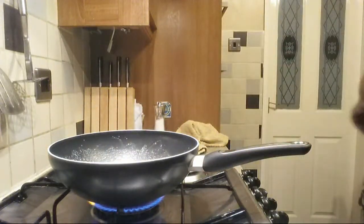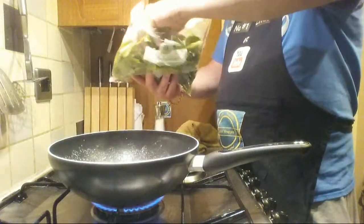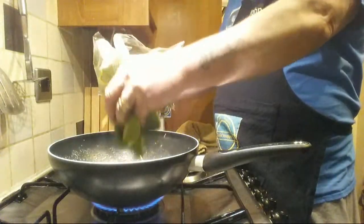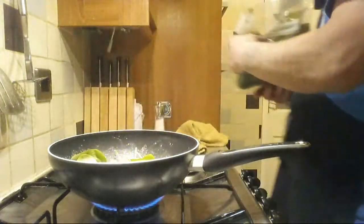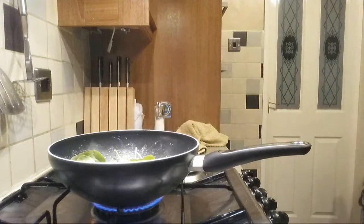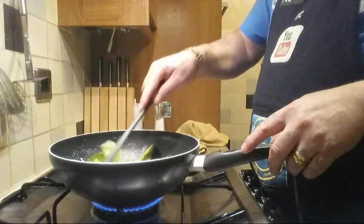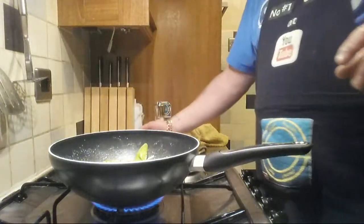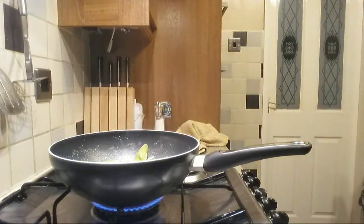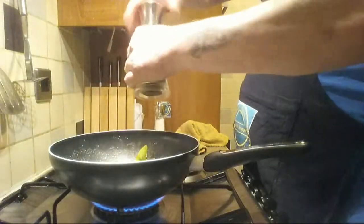Right. Get yourself some washed spinach. Absolutely love spinach. Really do. And all we want to do is just wilt that down. Nice bit of coarse black pepper.